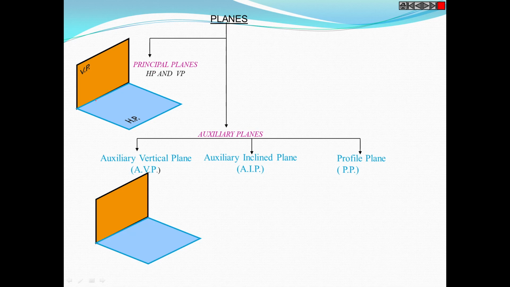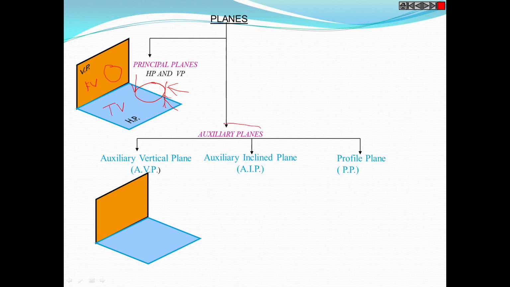So in principal planes, we have the horizontal plane, the plane parallel to the ground. On the plane parallel to the ground, which projections are we going to get? The top view projections. So if this is the object, we are going to get the top view on this horizontal plane. If this is the object and we are looking from the front, we are going to get the projections of the front view on this vertical plane. So on the vertical plane, we get the front view of an object, and on the horizontal plane, we get the top view of the object.